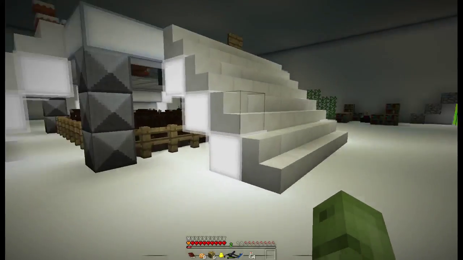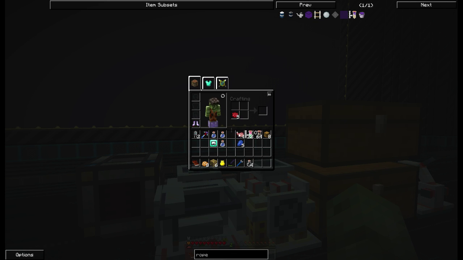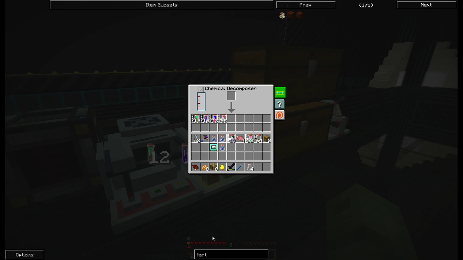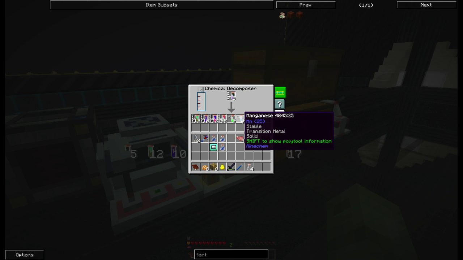I'm going to go to the chem lab while you do your repair work. Do whatever it is you've been wanting to do. Basically, I was trying to get purple dye. I was hoping to get a purple flower, but I couldn't get one. But I got plenty of red flowers, so we're just going to make purple dye this way. And we're going to decompose that, and that'll give us the potassium permanganate we needed. Now, what was it we actually needed in here? Manganese. That's what we needed. So we got to stick that in there and we get manganese.